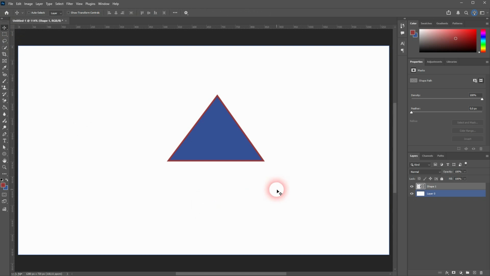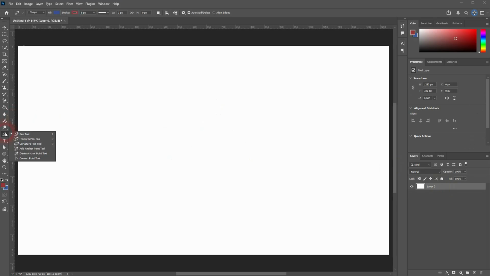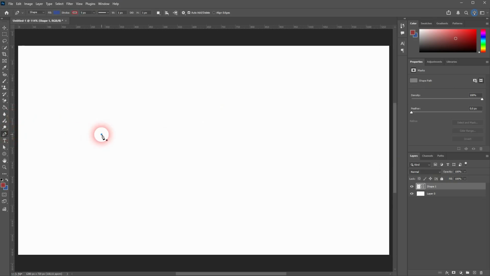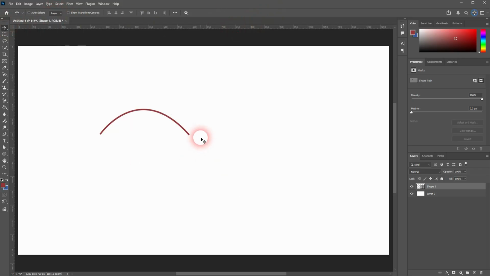Let me delete this shape and I simply create a line. The line obviously doesn't have a fill, only a stroke. But I can also create a curved line. And to do that, I left click and then I left click again and I hold and drag. And this gives me handles, which can be used to adjust the angle. And you can actually see it makes the difference if a line has a fill or not. So for curved lines, make sure that you get rid of the fill.